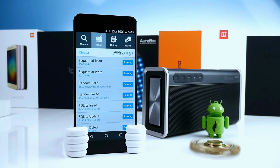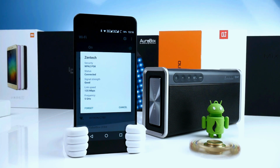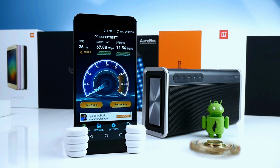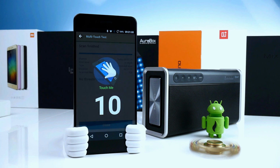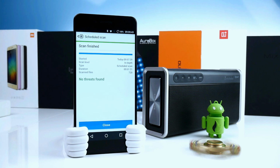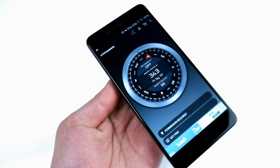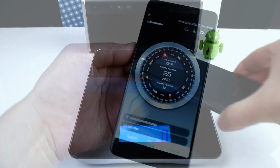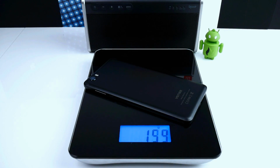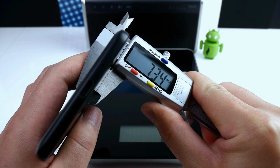And now to some various test apps and the results. The phone weighs 161 grams, which is perfect for a 5.5-inch phone, and it is about 7.35 mm thin.